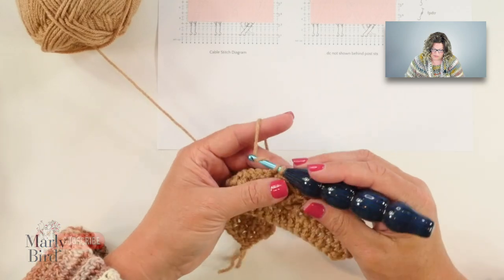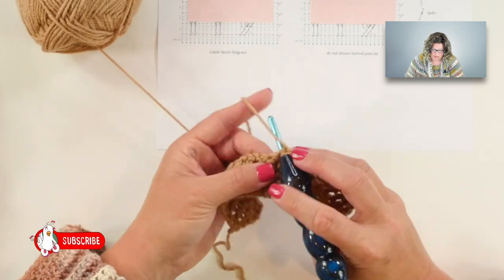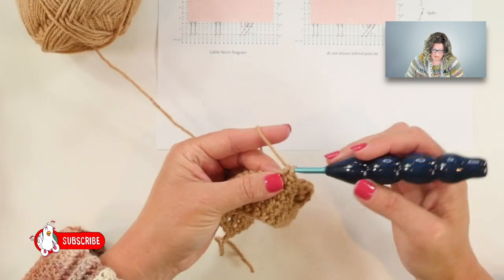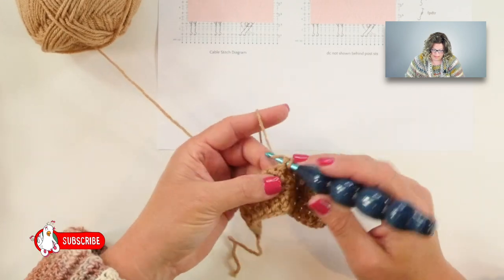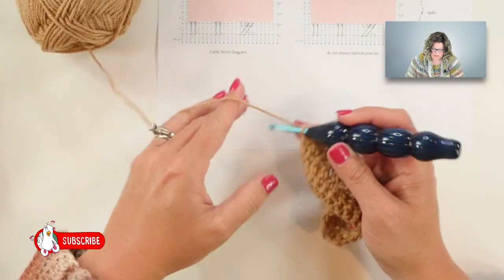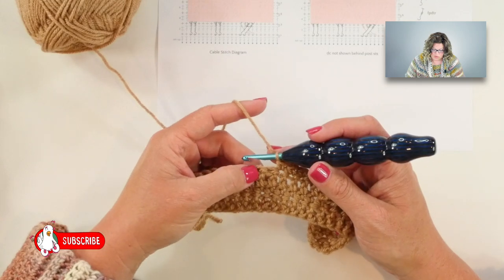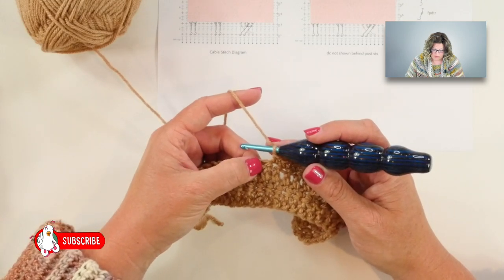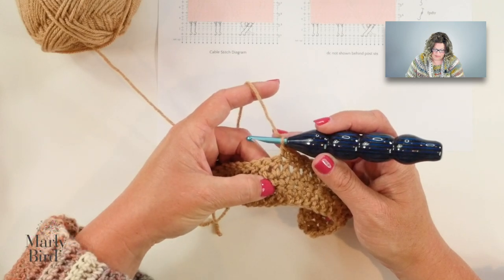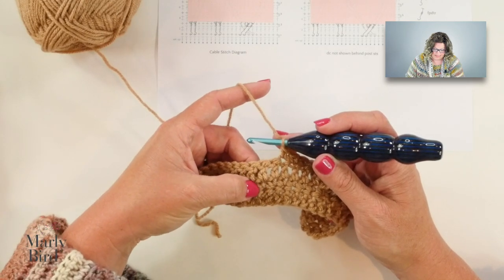So we have four singles. So we have one, two, three, and four. Okay. Now we have to do two front post trebles. So we're going to put a front post treble in front of this one into that single down there, and in front of this one into that single down there.